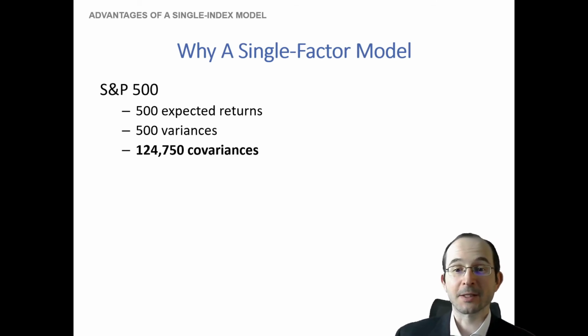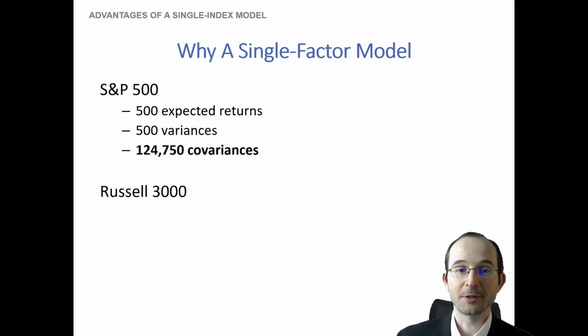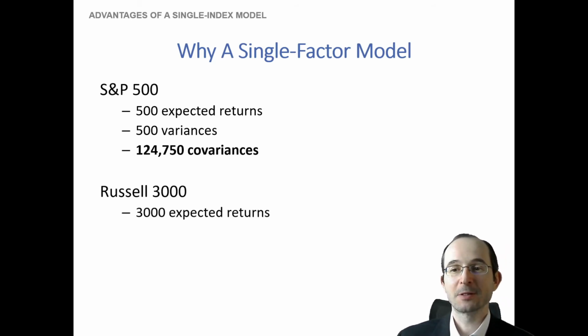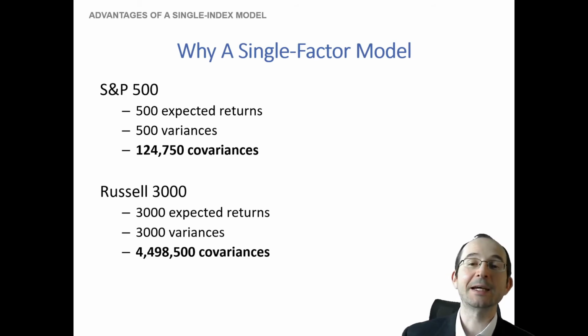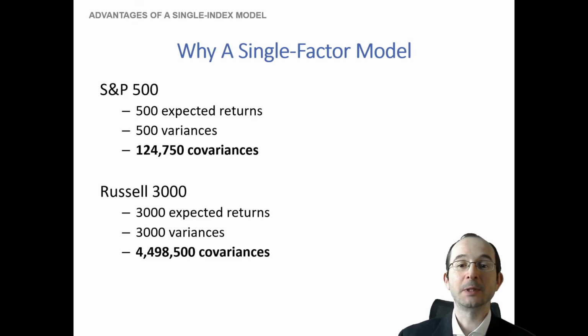And that's not as bad as it can get. What if we consider an even larger risky asset universe, the Russell 3000? Well, then we have 3,000 expected returns, 3,000 variances, and about 4.5 million covariances. So by that point, either you have to go really far back to just get enough data to address all of these estimates, or you won't be able to do this at all. But even if you go very far back, then you face the risk of essentially using data that is out of date. Firms change.